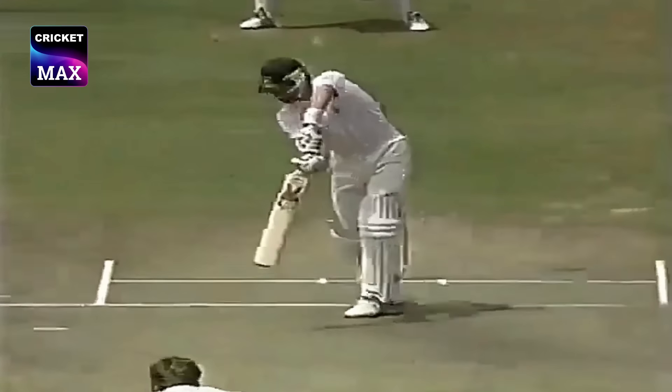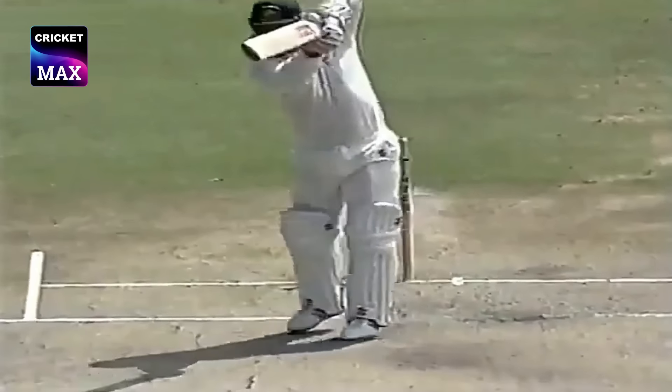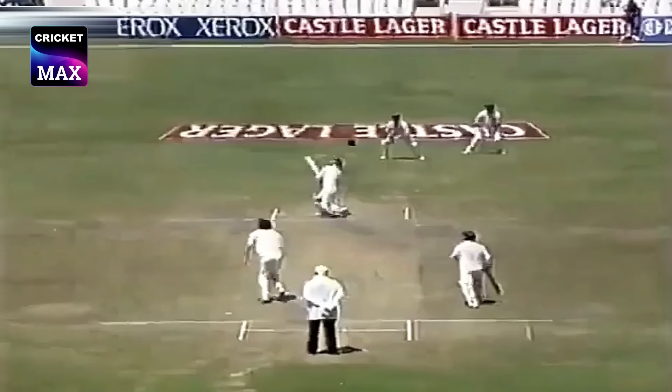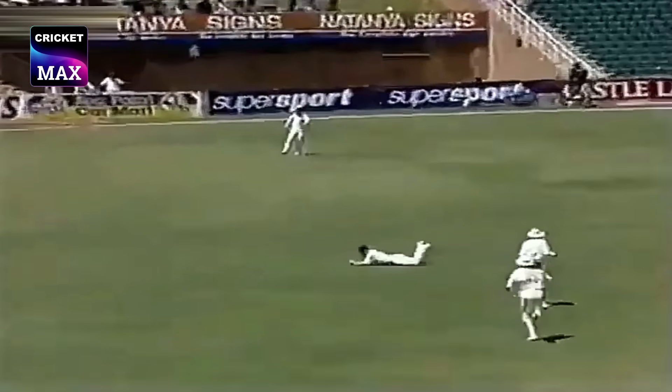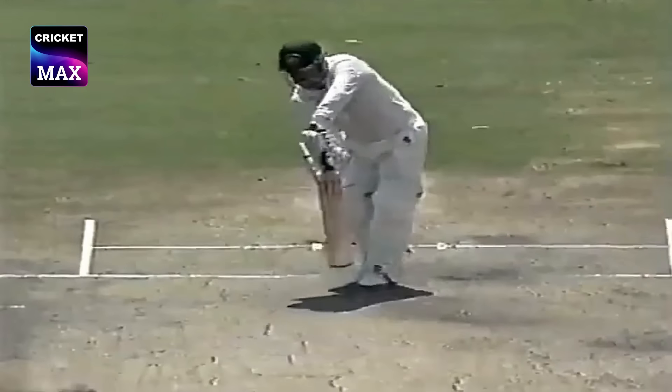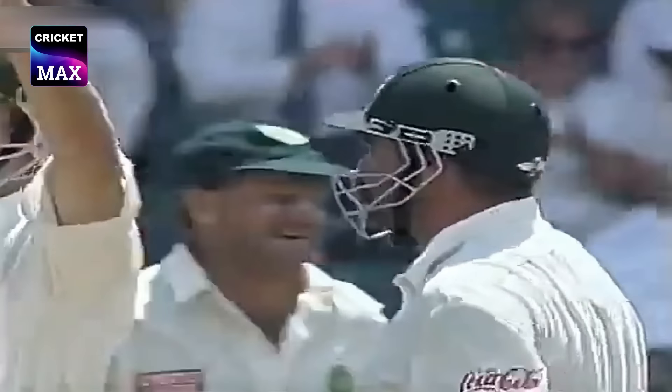All style and class there for Mark Waugh. And that's a perfect delivery from Alan Donald. Straight back past Fanie de Villiers — if he'd have got that right foot in the way, he could have done some damage. Up in the air, Gary Kirsten running — what a great catch, a magnificent catch by Gary Kirsten. He's out — Steve Waugh has gone first ball. That's the one they wanted, and Matthews has disturbed his stumps.